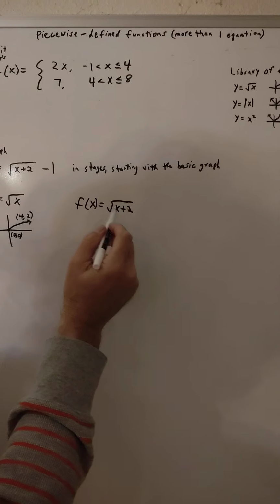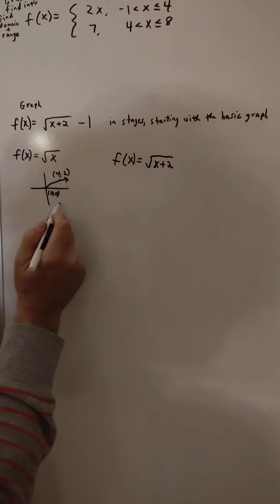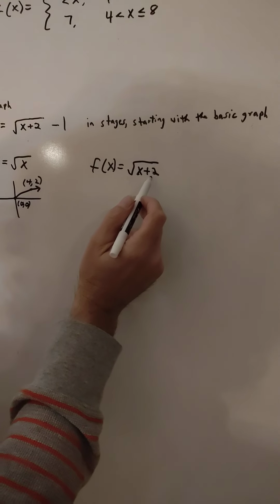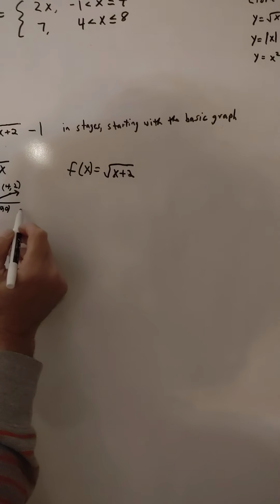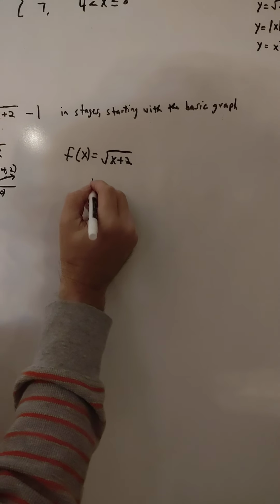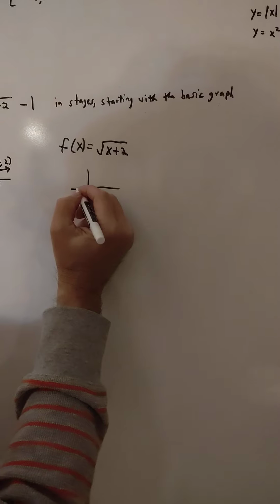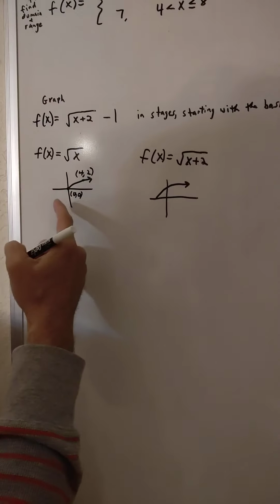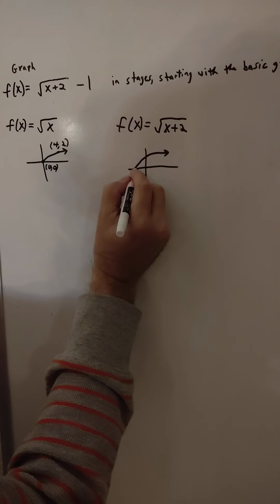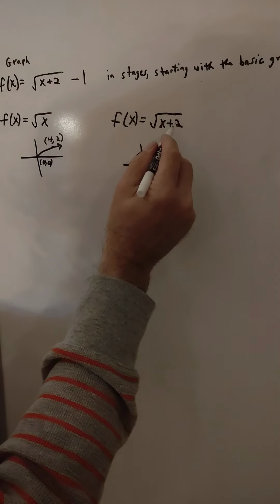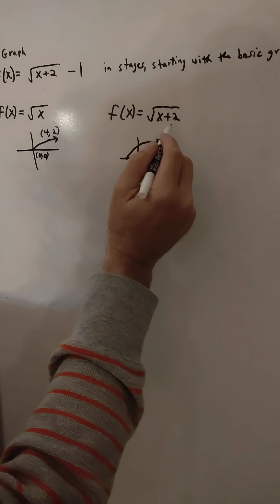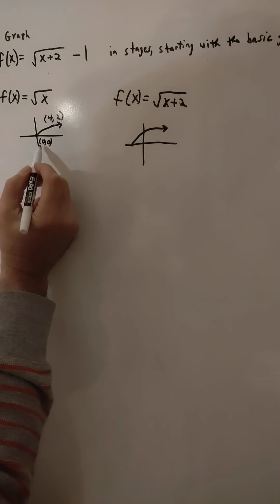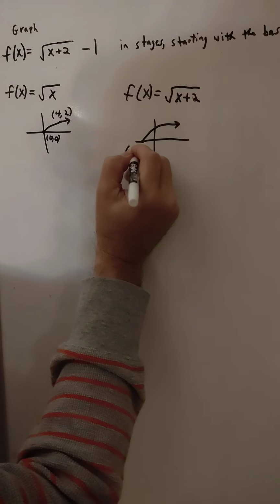This function looks remarkably like the prior graph, except we're going to do a horizontal shift. We're going to shift this prior graph 2 units to the left. So watch how we do this. Boom! See how quickly we can do that? All I did was shift this graph 2 units to the left. What do you think is the endpoint here now? Doesn't the horizontal shift say it affects all previous x coordinates? So subtract 2 from all previous x coordinates. So the vertex now becomes -2, 0.